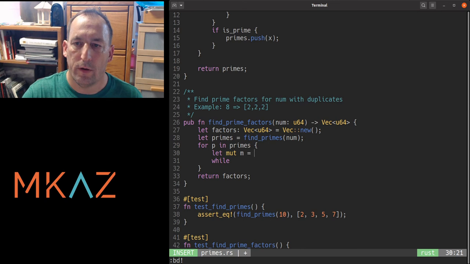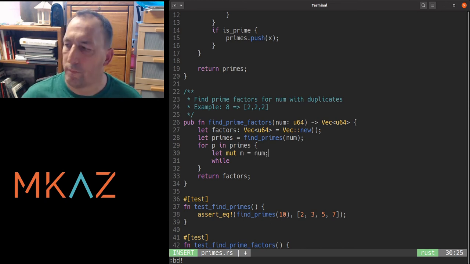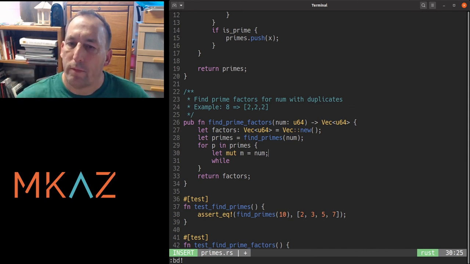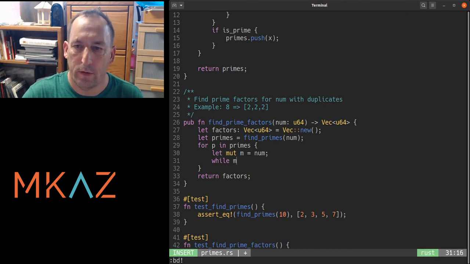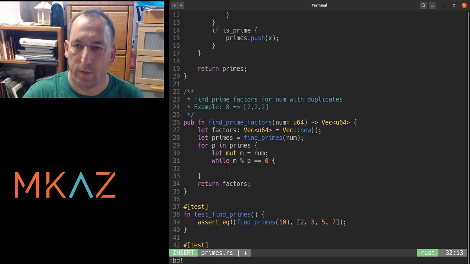That will be our number. And then while this number modulo the p is zero, it's divisible, let's push that to our factors.